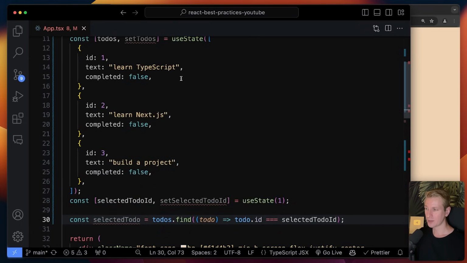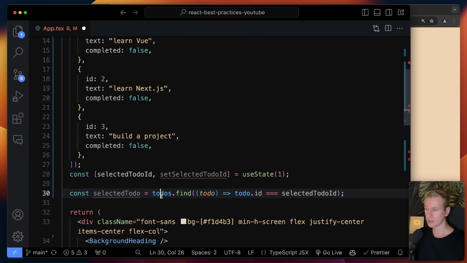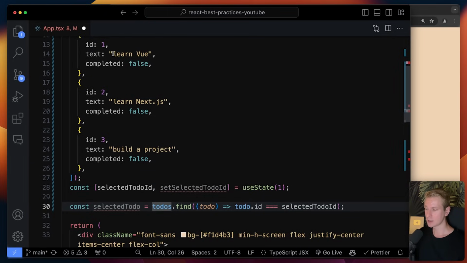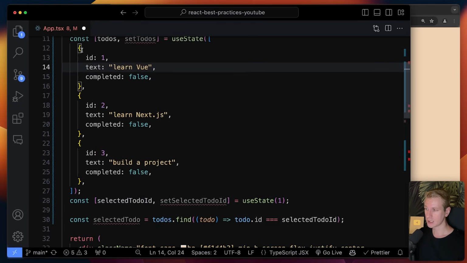And now whenever this changes, if this changes into learn Vue, that's okay because I'm still pointing to that same object. So if I need the selected complete object, it will still find that same object and it has been updated, but that's not an issue because I'm not trying to keep track of it in two or multiple places. I only have one source of truth, this same object, and whenever that changes, that's okay, because I'm only keeping track of it by ID.